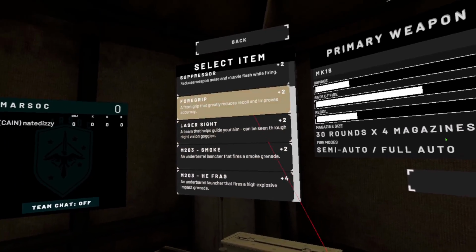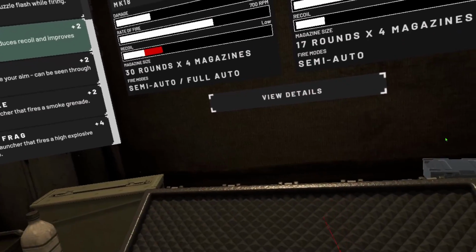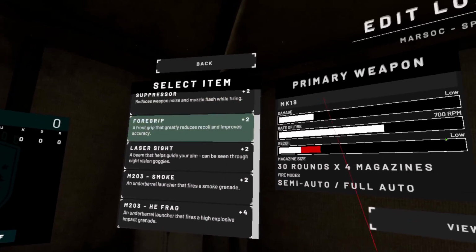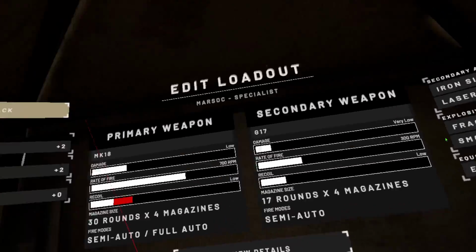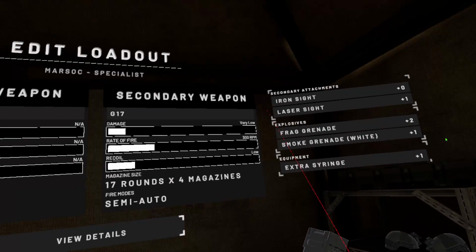Specialist is something to pick if your teammates pick up the Rifleman class and you can't pick the Rifleman class. I would take the Specialist as a close runner-up. The foregrip with the Mark 18 is very similar to the AK-5C in terms of recoil. Again, all of the equipment's going to be the same.